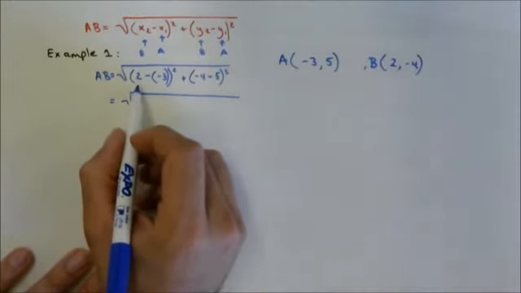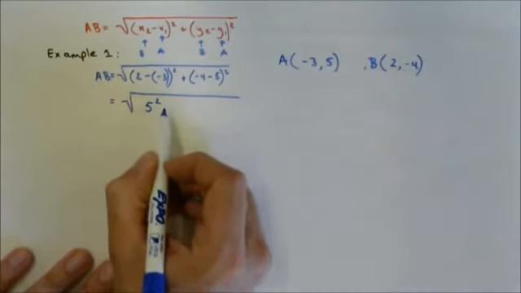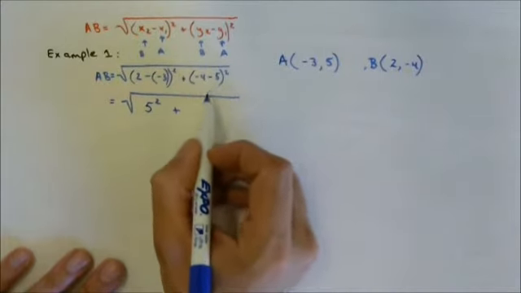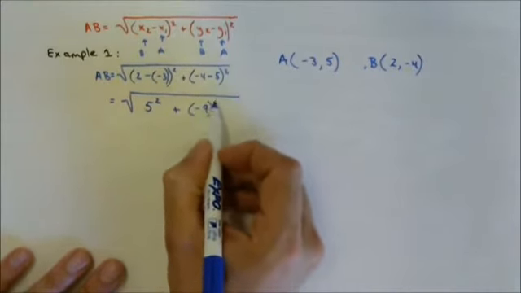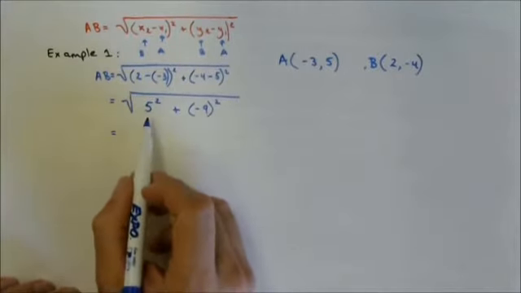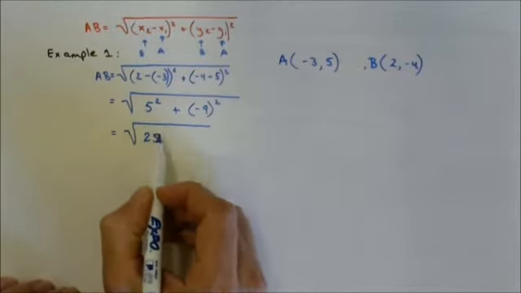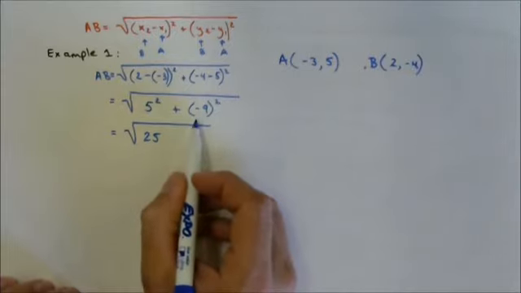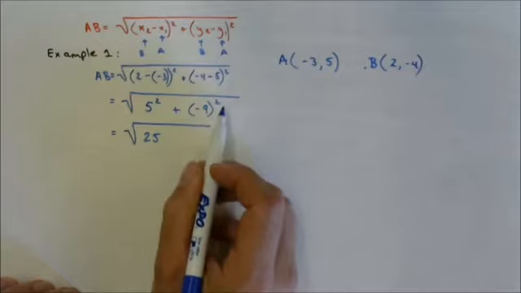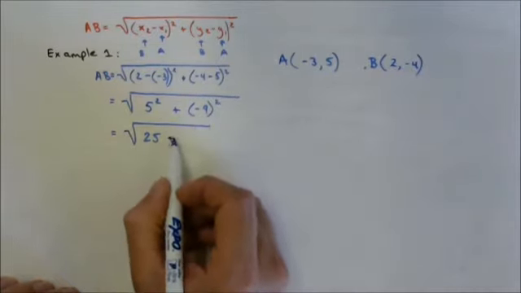So here in the first set of brackets, we have 2 minus -3. That's 2 plus 3. That's 5, and that's going to still be squared. And then inside the next bracket, we have -4 minus 5. That's -9 squared. We still are under the square root sign. We have 5 squared is 25. Plus -9 squared. It's a negative times a negative, so it's going to be positive. Any number squared is positive. Remember that. That will come back, that concept. And 9 squared is 81, so we're adding 81 here.